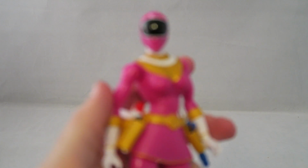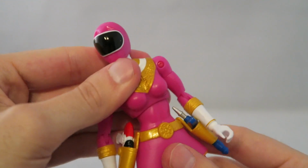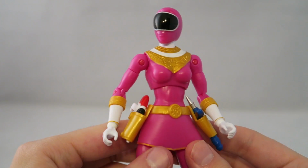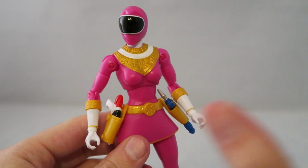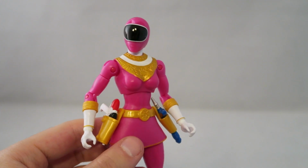Okay, now let's move on to the main events. We'll start with Zeo Ranger 1 for obvious reasons, because she's number 1. It said it right in the name, and I just said it. So yeah, this uses basically the same female mold, which looks, actually no, I'll bring a comparison in a second, but it is a little bit off. Definitely weird. The waist goes super in really quick, and the breasts are very oddly placed, and it's definitely, like I said, at least a version of the same mold they've been using.